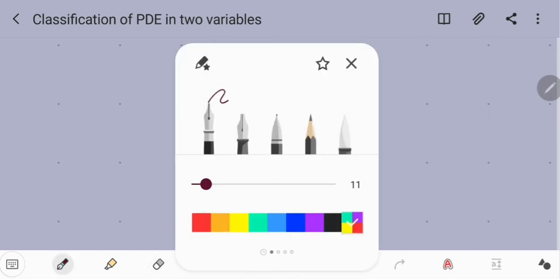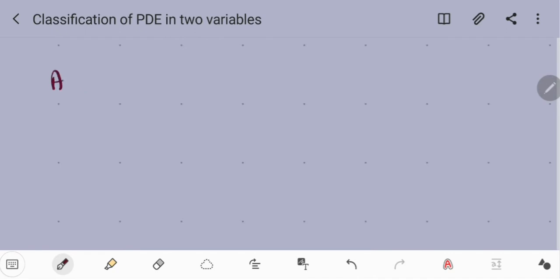So in this video we are going to discuss how we can find out, in a two variable system of partial differential equation, whether that particular equation is hyperbolic, parabolic or elliptical in nature. Okay, so in that case, you will be given some sort of equation of this type. It has a constant term, an arbitrary constant.